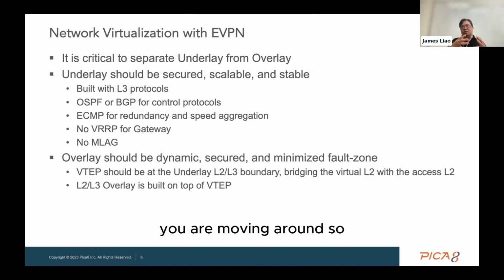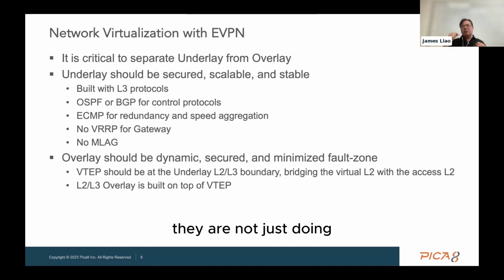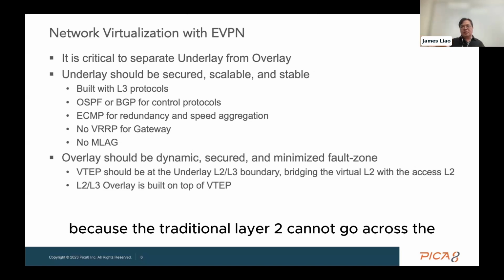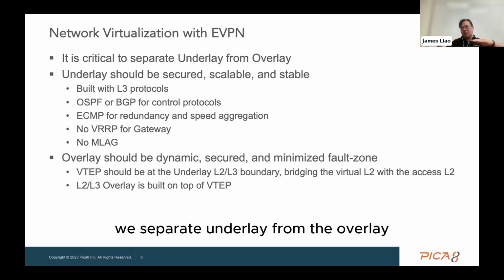You are moving around. So how do you make sure that when they are connecting to the network, they are not just doing the traditional layer 2, because the traditional layer 2 cannot go across locations like this.